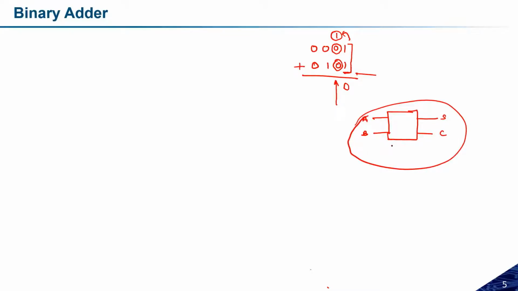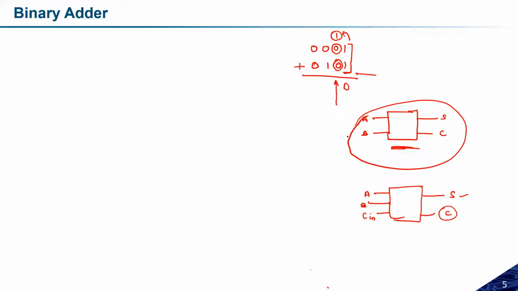So this kind of logic circuit is needed for the LSB side. Okay, but this circuit cannot fulfill your requirement if you are moving beyond the LSB. You need one circuit which can add two numbers A and B, but that also requires the addition of the carry input that is coming from the previous bit. Okay, and the output of this circuit should again be a sum and some carry. There is a high chance that you will get some carry that can again be forwarded to the next MSB. Okay, so for this operation, we need the binary adder.